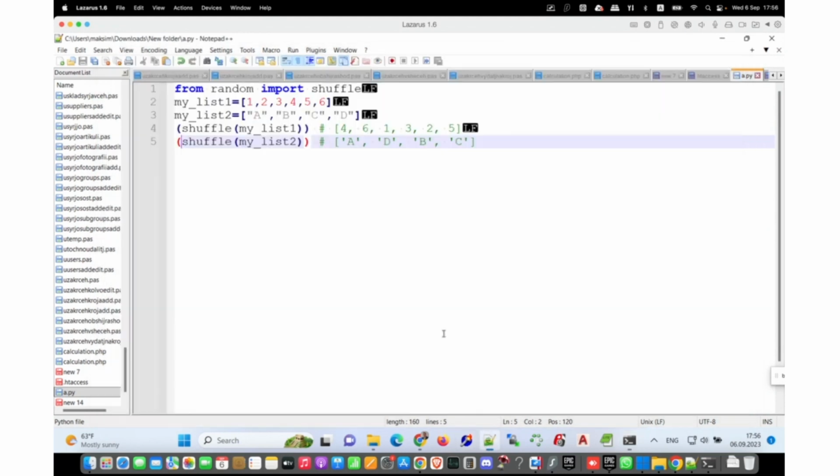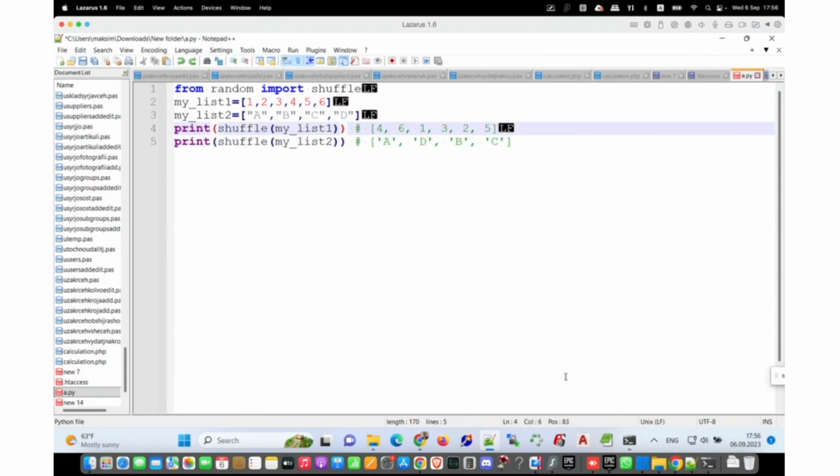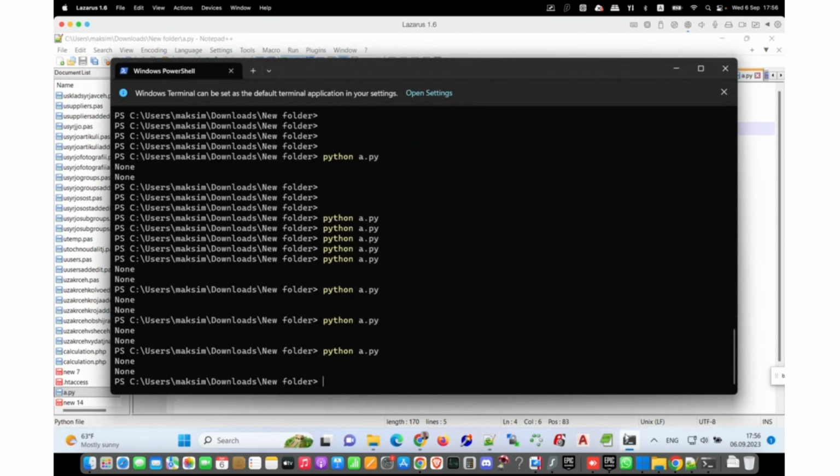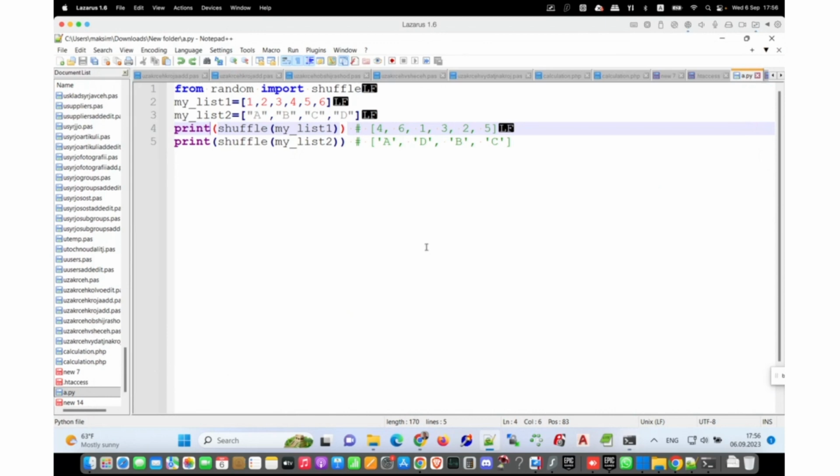Yeah, without the print there should not be the printout. Well, that's kind of tricky. That's kind of tricky.